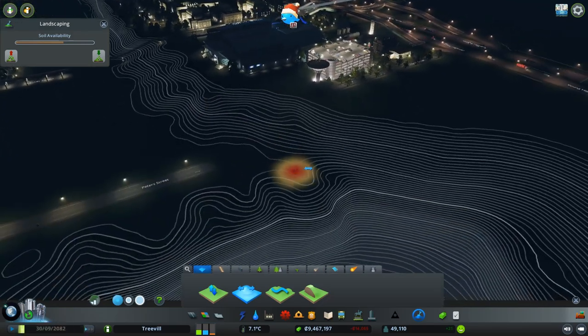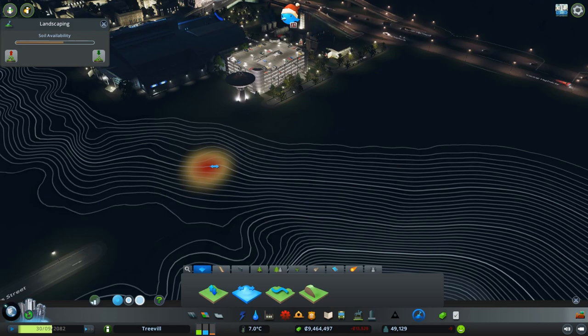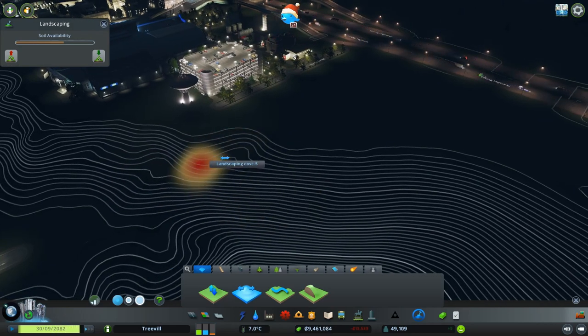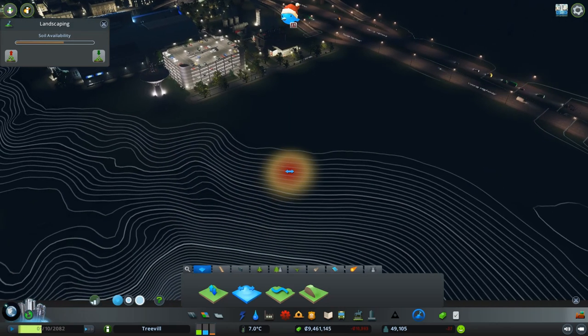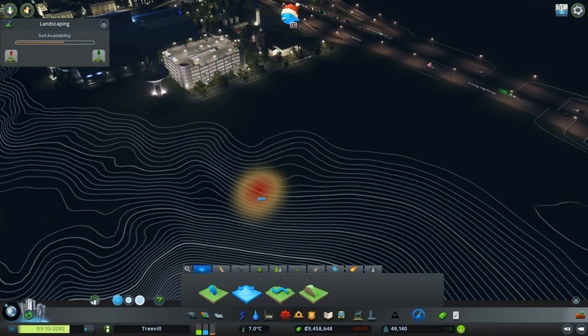Okay, so I think that will work pretty good for this area. We'll see if we can blend this in a little bit more. Bring this out and then bring that a little bit in. And then we can start working on that part that we'll need to develop for that town.